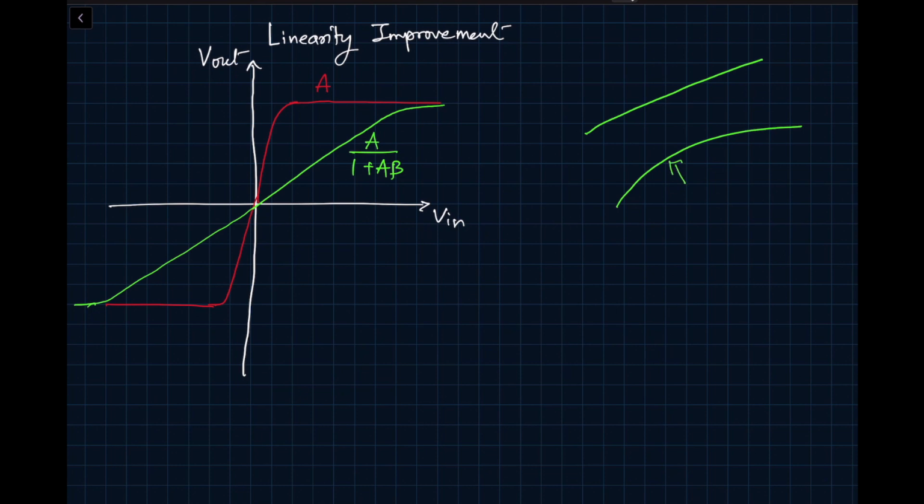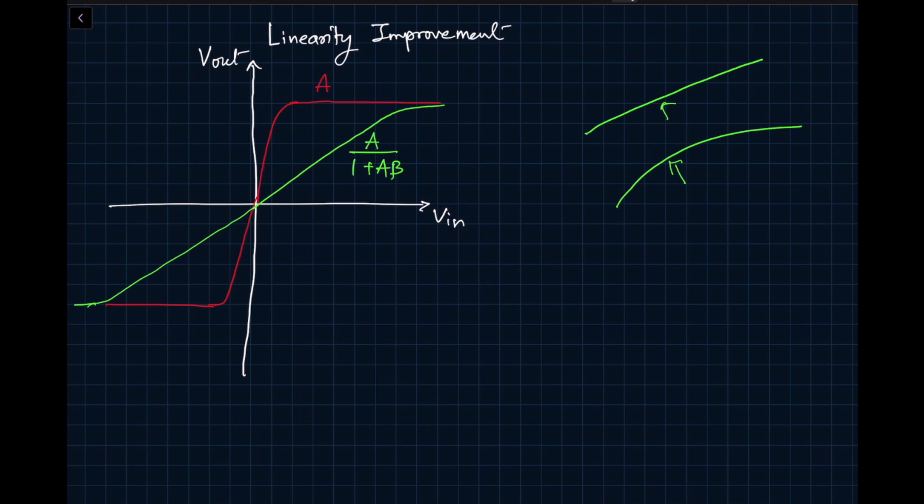So this definitely is not linear, but you could say that this looks like a straight line, so it's linear. What feedback really does is reduces the dependence on nonlinear A. So feedback factor beta, we generally achieve using ratio of resistors or capacitors. So these are elements which are very linear compared to active devices.